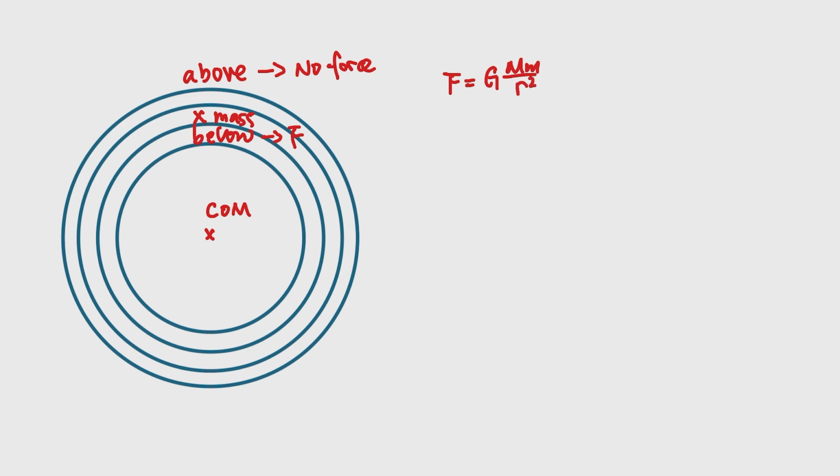Now, let me be clear with what each letter means in this formula. We know that F is the force from the center. Smaller m means the mass of the point mass, which is the cross I drew in the diagram, and bigger M means the mass below the point mass. We can notice that the bigger M is varying all the time when smaller m travels further down into the center. And the smaller r at the bottom of the fraction is the distance between the point mass and the center of mass of the Earth, which is written as COM in the diagram.